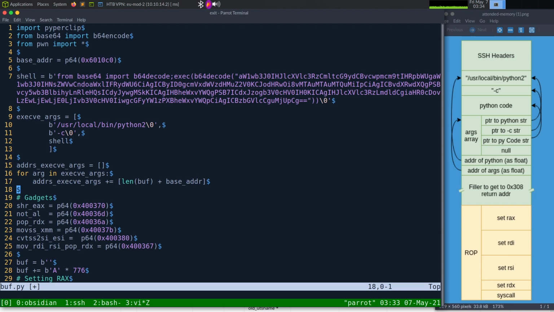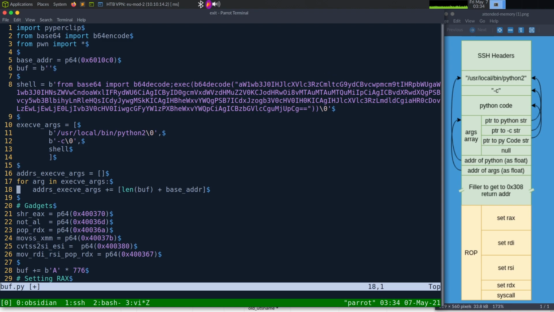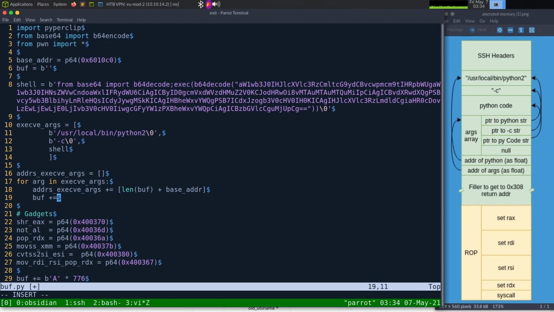And we should have buffer defined before this. There we go. So right now it's going to be 0 plus the base address for the first one. And we can say buff plus equals argument. So for the second one, now the buffer is actually going to have data in it, so it's going to go to a different spot. So now this allows us to have the address of where every string is stored.